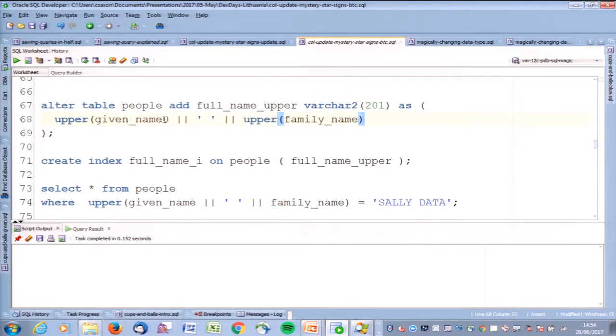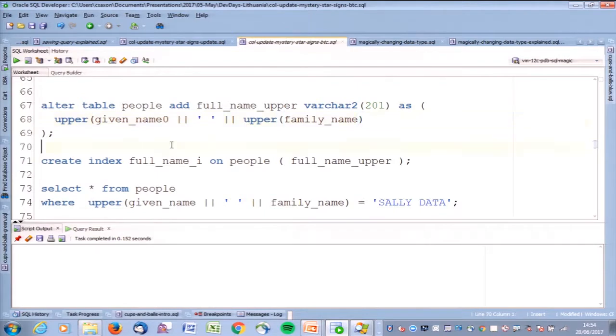And it can be tricky to make sure everyone writes the function in exactly the same way. By making it a virtual column, you just say, use this column. And they don't even necessarily need to know it's based on a function, but it is a virtual column. And there is actually another advantage.